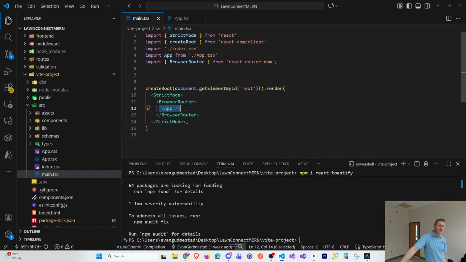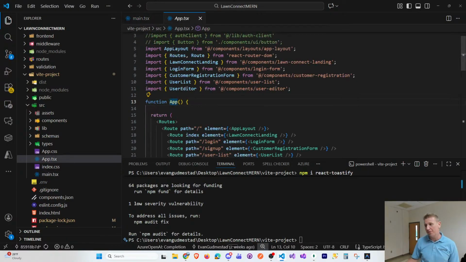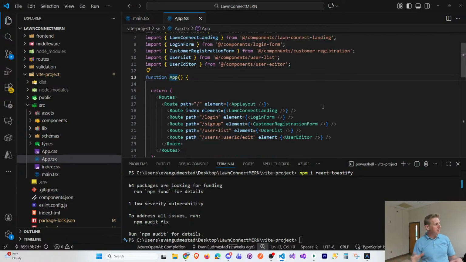We know that main TSX is the starting place, but really the first component that we're working with is this app component. What's nice about bringing it in here is you can send the methods down through props. So you want to define this at a high level in your app so that you can send it down via props.